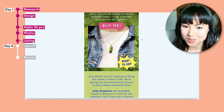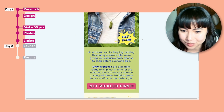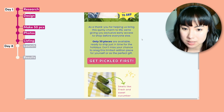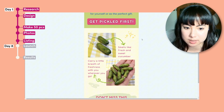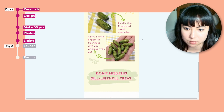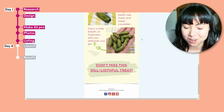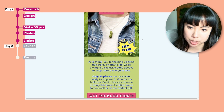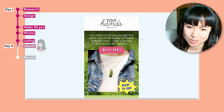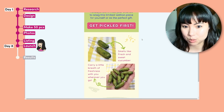And this is what that email looks like. It is really cute. I love the branding for all of this. This email is designed in Canva. All of this is just pictures that we cut up and upload as images into Klaviyo. And the hope is that we want to reward people that are engaging with our email list and who are invested in the journey of us creating new designs. But yeah, crossing fingers that we will get some sales, and I will report back.